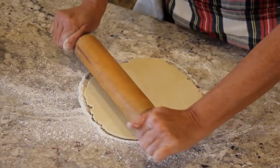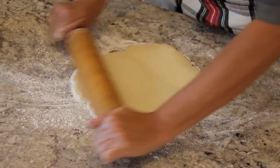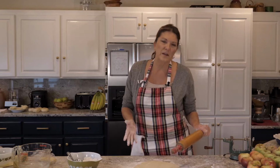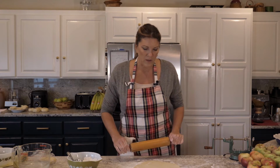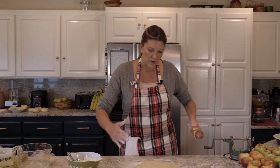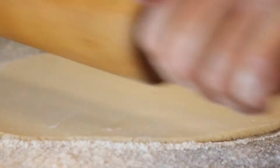But I've got a 10-inch pie tin, so I'm going to roll this out to about 11.5 inches. And this is about 8.5 ounces of dough. So if I roll this out to 13 or 14 inches, it's going to be paper thin. If I only get about 9 inches, it's not going to be thin enough.